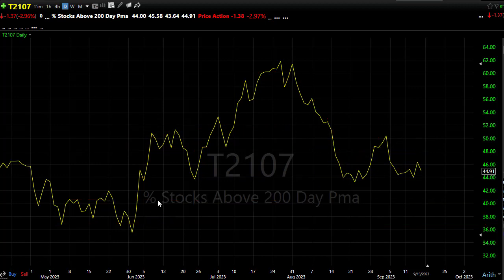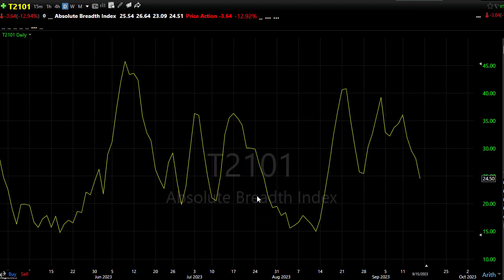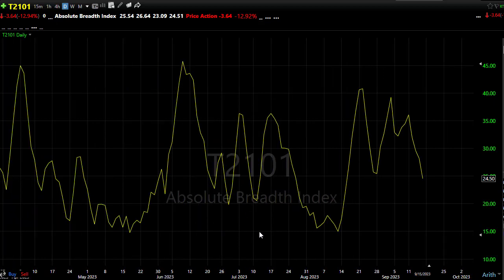But it held up better on Friday than I really would have expected with the big move that we saw in price action. Our T2101, if you're a bull, this might be hopeful for you. If you take a look at T2101, we actually had breadth decline on Friday, which on such a big price action move, you would have thought breadth would have come up, but it didn't. It pushed on back, so our breadth continues to sink away here. Now that's kind of that double-edged sword. It can be hopeful that the bears weren't really pushing with major aggression to the downside, but at the same time, it's tough to make a bullish case when we see breadth kind of falling away. And I think there's reason for that to be happening because of the data that we have coming this week.